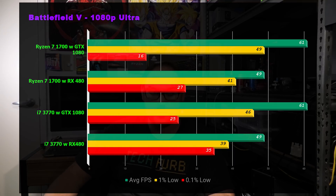Back into single-player for more predictable, consistent benchmarking. Here we're actually GPU-bottlenecked — the Ryzen 7 1700 and the 3770 are getting the exact same results. V-Sync was off; I checked that multiple times. Both CPUs average 61 frames per second with the 1080, with slight variance in 1% lows. With the 480 we start to see a CPU bottleneck. I'm testing on ultra settings, which stresses everything — if you want high frames, just drop your settings.